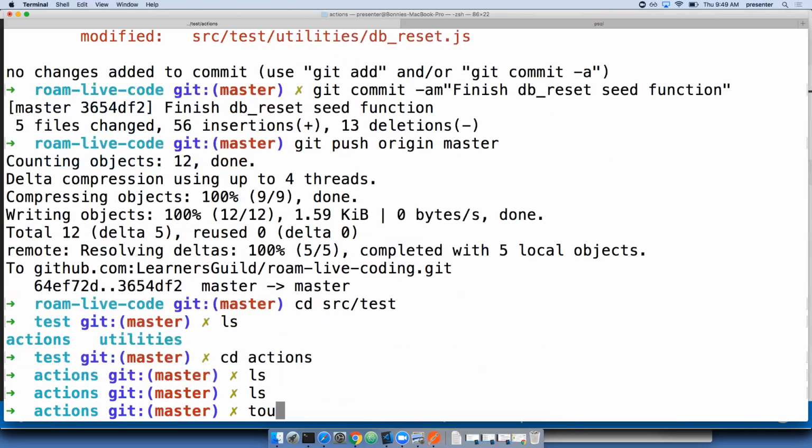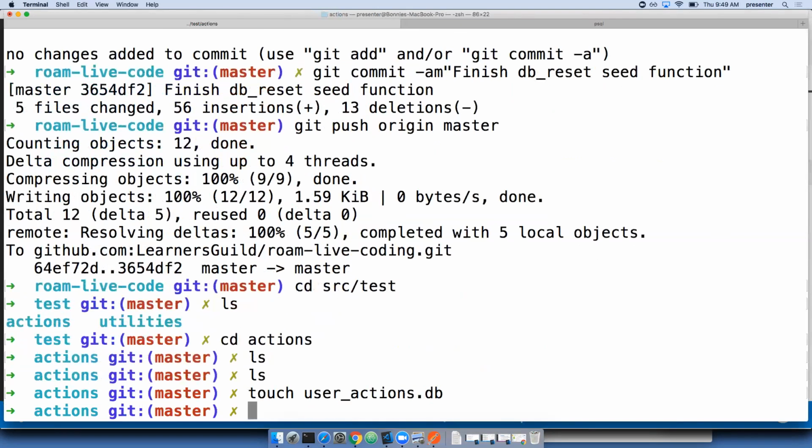So let's do a touch index.db here. We'll test all of our actions in the same file until it gets unwieldy, and then maybe we'll start testing them in separate files. Let's do user actions here.